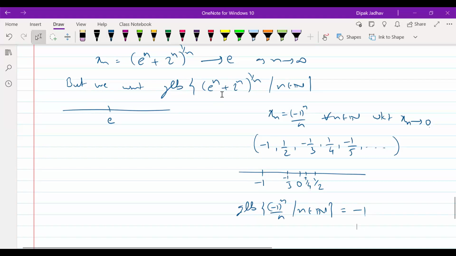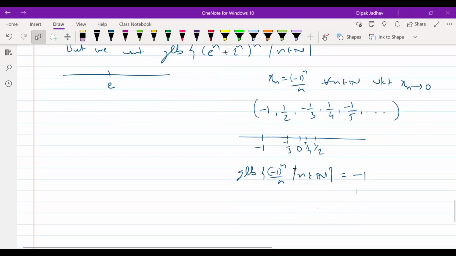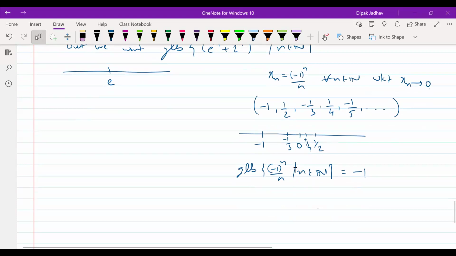Unless and until we are sure whether that sequence is monotonic, whether it is increasing or decreasing. A sequence may approach the limit from either side. It may approach the limit from the positive side, on the right side, or maybe from the left-hand side, or maybe both sides. You can observe in this case there are infinitely many terms of the sequence on the right of 0 and infinitely many terms on the left of 0. But neither its greatest lower bound is 0 nor its least upper bound is 0.